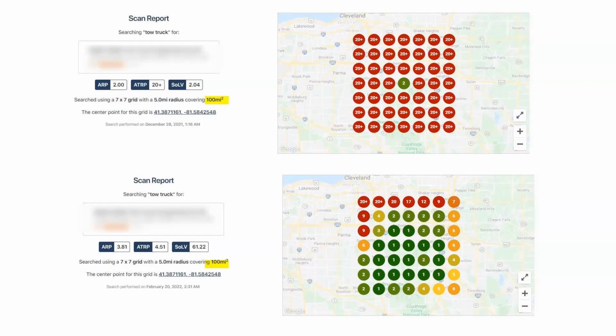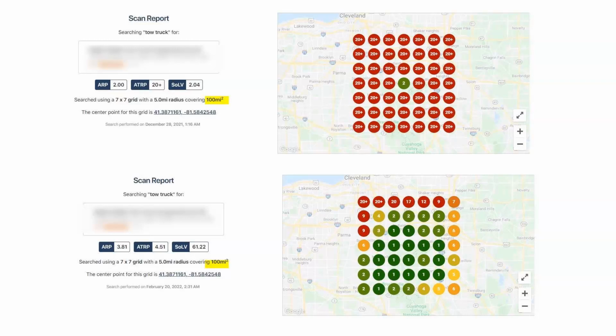Okay, any of you guys that work in the towing space will know how difficult this keyword tow truck is to rank for, and here we've managed to rank extremely well for that, over 100 square miles. This guy was very, very happy when his phone started to ring. Obviously, when he only had that little one green spot in the middle, the phone just wasn't ringing, and that changed completely once we got this result for him.